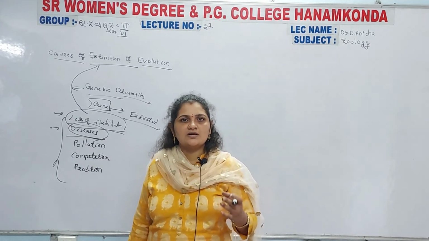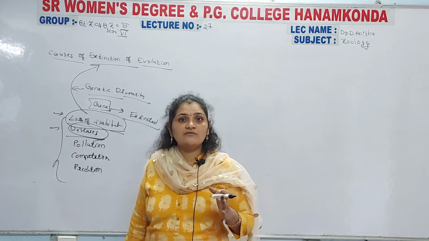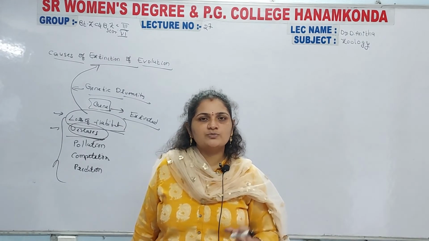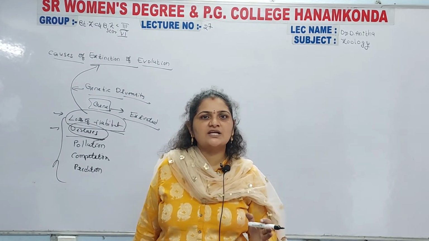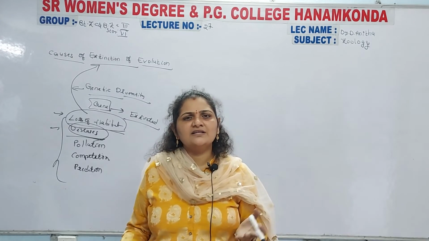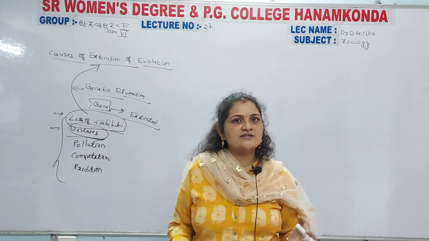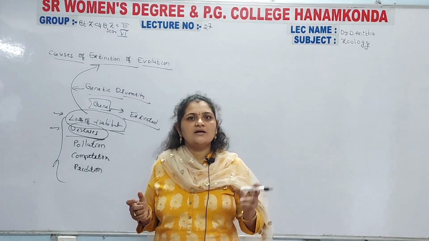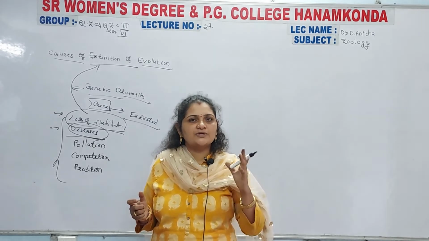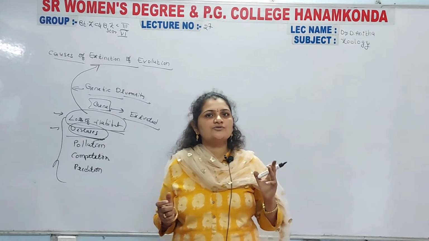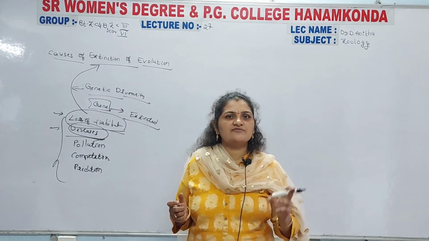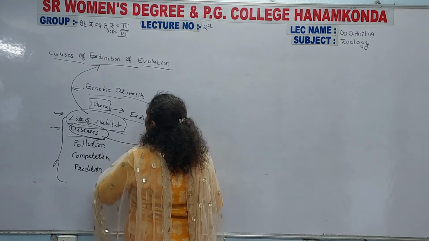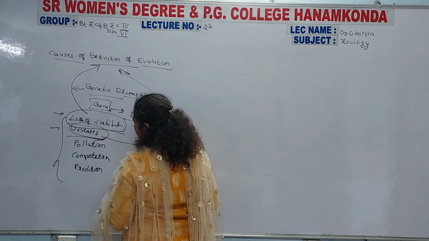Some of the diseases, like bird flu in chickens, cause those organisms to die completely. By the disease, those populations were greatly reduced. In the same way, anthrax greatly reduced the sheep population. Diseases are one of the causes that greatly reduce the population in our environment. So diseases are also one of the causes for the extinction of organisms.